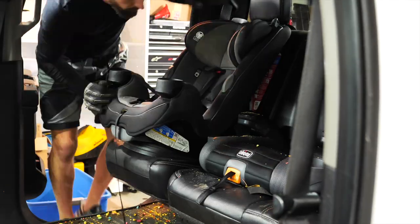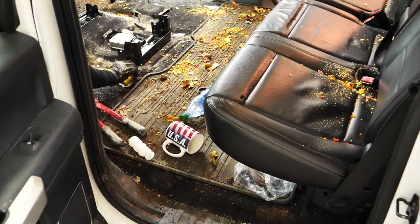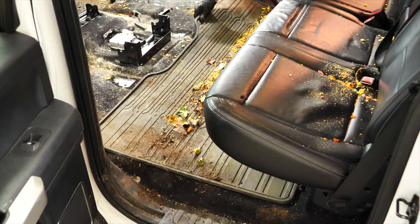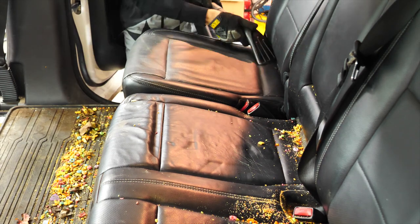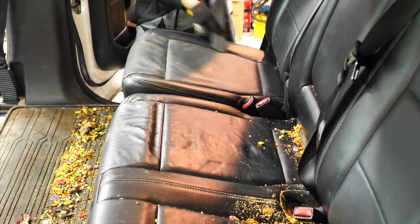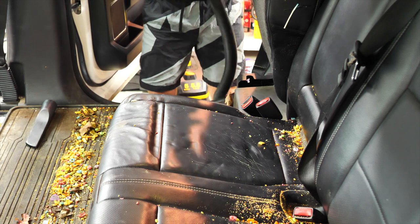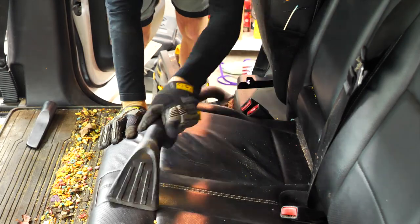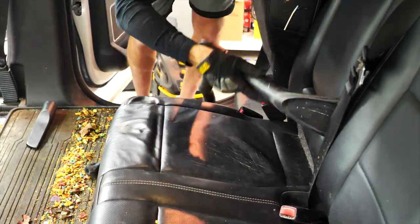Now, if you're a parent and you have kids, you can understand some of these messes that happened over time. Things get dirty much quicker when you have a bunch of rugrats in the back seats, even if you have dogs. As a recommendation, just like rubber floor mats, I definitely recommend having seat under covers for car seats, because one, it prevents indents on leather or cloth seats, but also makes cleanup a ton faster.